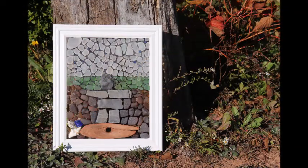So I'm going to show you a slideshow of a number of different Inukshuks that I've created in my art pieces, some on my sea glass mosaic, some on fabric, some on paintings, but always the Inukshuk symbol. And I really hope that you enjoy this slideshow and it reminds you to be aware of the mark you're leaving as you go through this life.